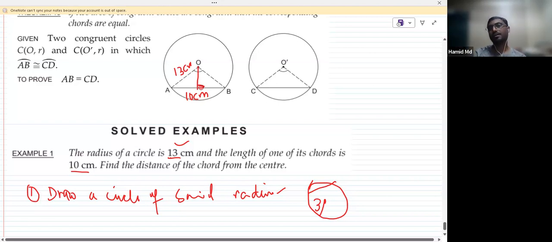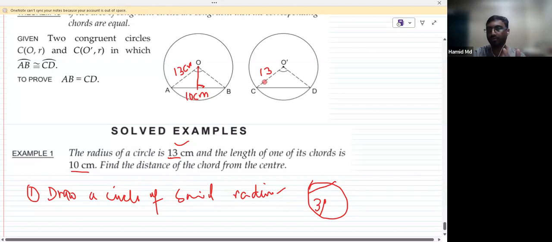You get any idea? I'm thinking that I can't measure it with my scale. No, what I said, just listen to me again. You have drawn the circle with a 3 centimeter radius and chord. So suppose this is originally 3 centimeter. What I will do, I will forget all data and I will rename it as 13 centimeter. We don't have to take the original length.